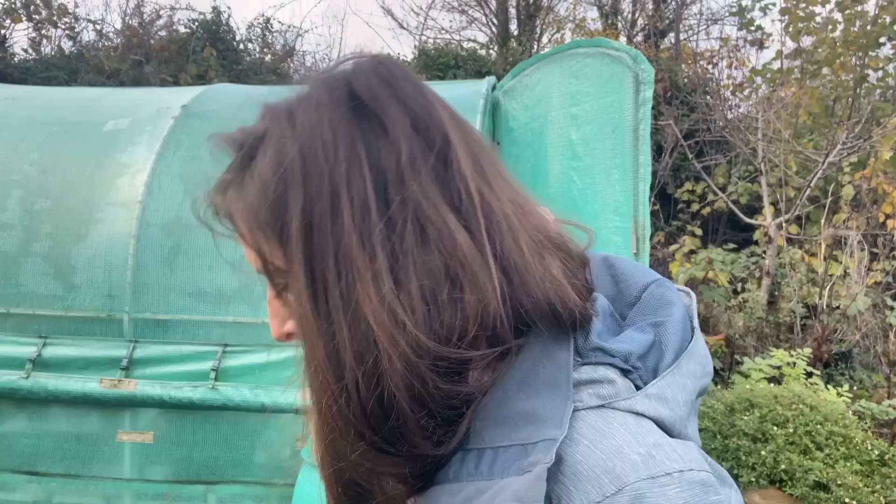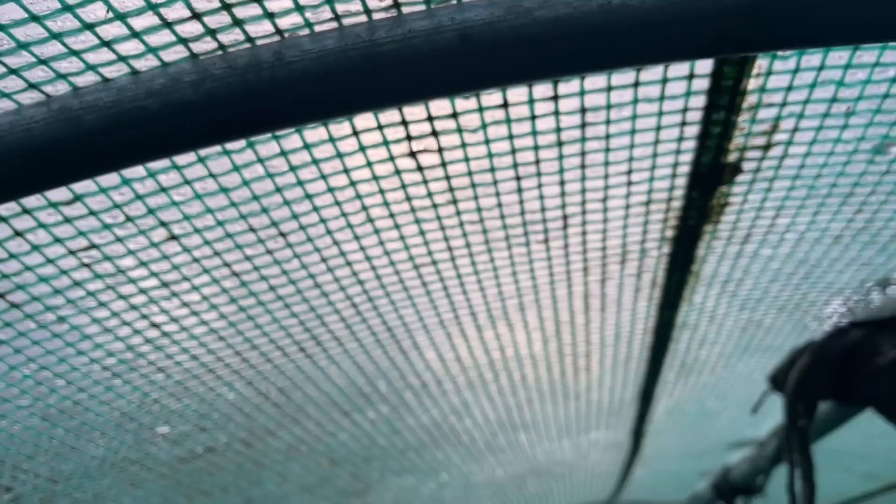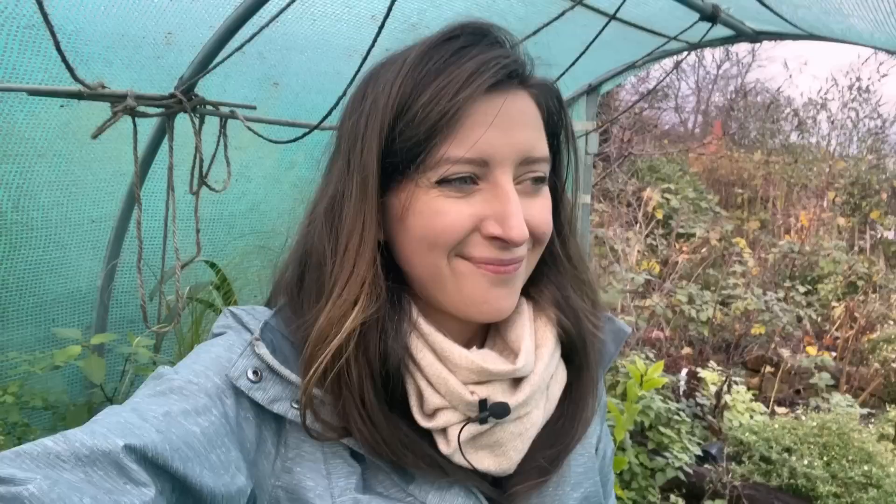It's still quite busy inside the tunnel for winter as I'm storing a lot of plants in here. You can see along here I can poke my finger through - all along the top there are some quite big holes appearing where the skin sits on the metal pipe. You can also see the UV tape I was talking about. A lot of them are along the top, and some are along the sides - this was probably my own fault because I didn't put a stopper on the end of a bamboo cane, and there's a little hole there.